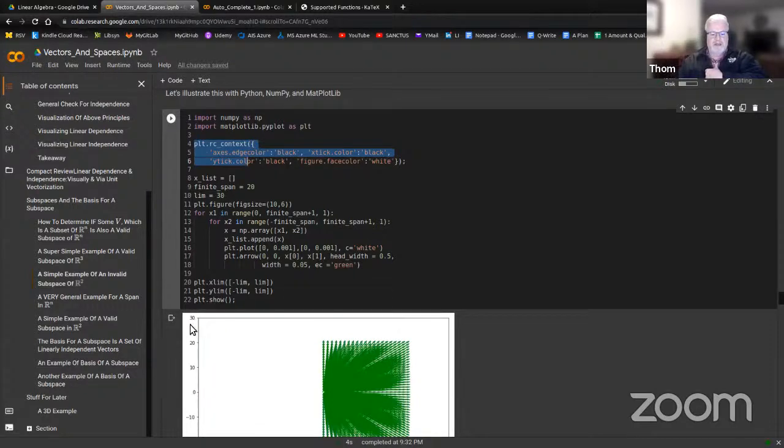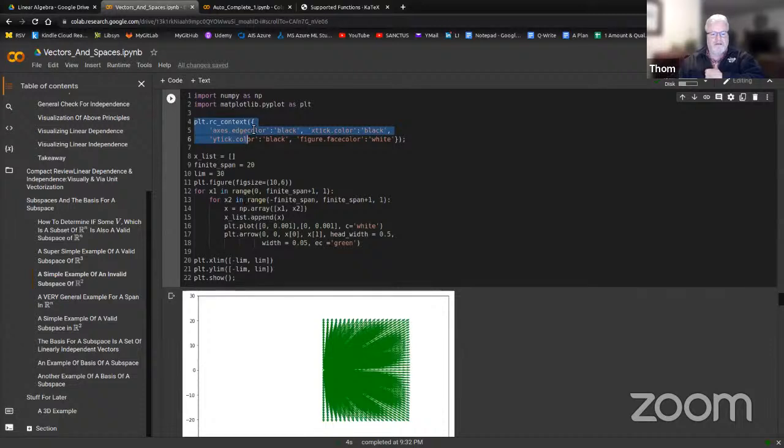It's just to help me get back my grid lines and tick marks and stuff. So that's all that's for. This is something I'm creating for storage so I can reuse the vector span that I'm about to create. And then I'm just setting the figure size here, so no big deal. And then here's the first thing.